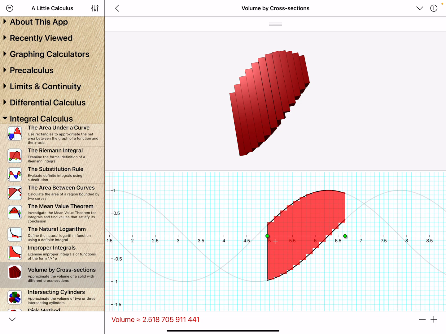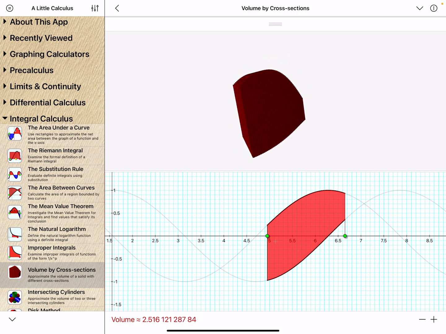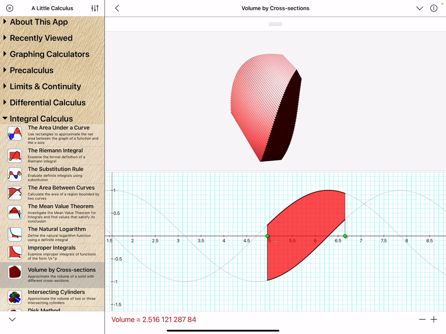And we're just working on finding the area of one of those squares, then multiplying by that thickness to find one of these wedges or slices or whatever you want to call them, and then the integral adds them all up. Then, of course, as we add more and more of them, that width, that dx, goes to 0. And when it finally gets to 0, we'll have the volume of this shape exactly.